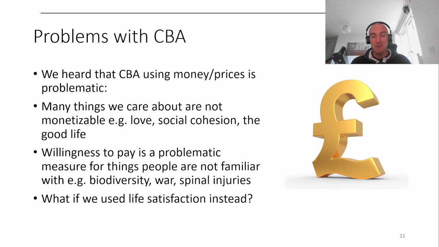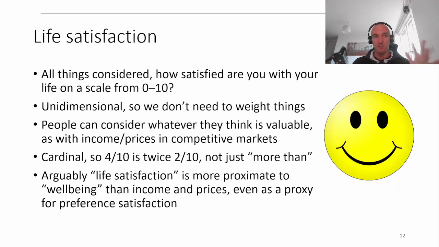Not things that are traded in markets, but all very important questions in a lot of policy applications, like whether to fund life-saving surgeries. How can we get to these things? Well, the advocates of WELLBYs think that life satisfaction is quite a useful concept and measure in this case, because life satisfaction is, in theory, all things considered. So when you make a judgment about how well your life is going, you think about all the things that matter to you. Different things matter to different people, but that doesn't matter. They do the weighting in their own head of which things are most important. They spit out a number, and then we can compare these numbers across people, or so the theory goes.